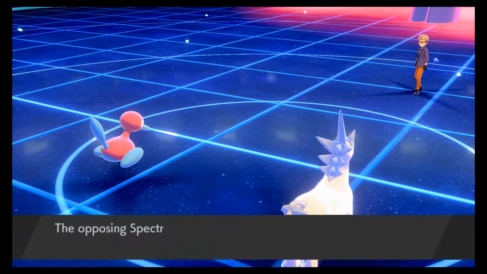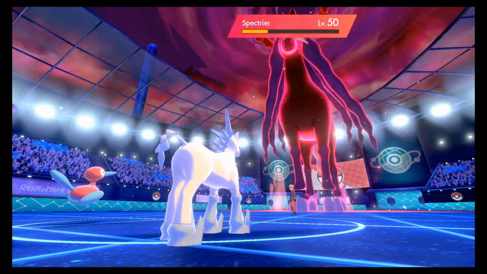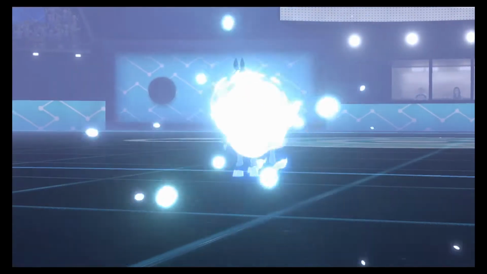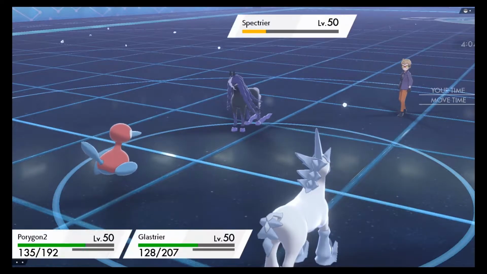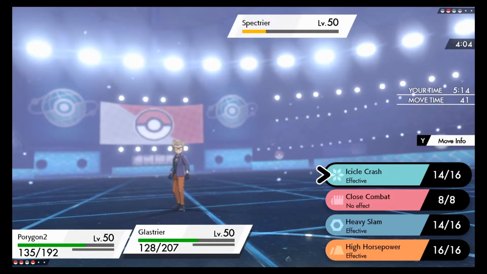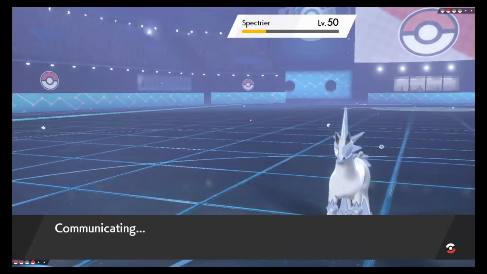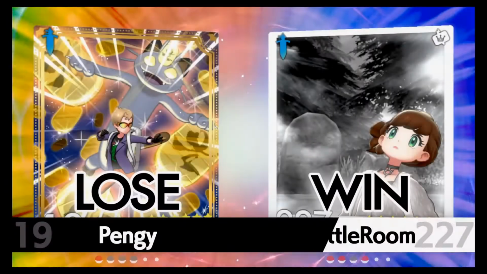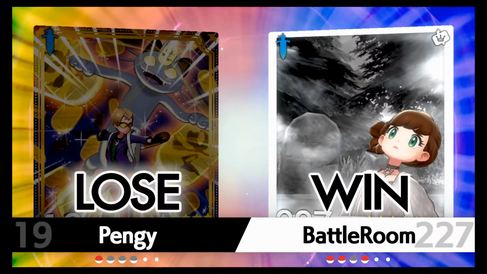So again, we're just slowly chipping this thing down. The game is completely locked at this point. Spectrier gets small, which means I'll grab the KO right here, right now, with Glastrier. I also have basically a half HP Incin, which feels pretty good as well, because it can win as well. And Heavy Slam is just safe, it always hits, so it's the best play there, and we take the victory. So that's game one.